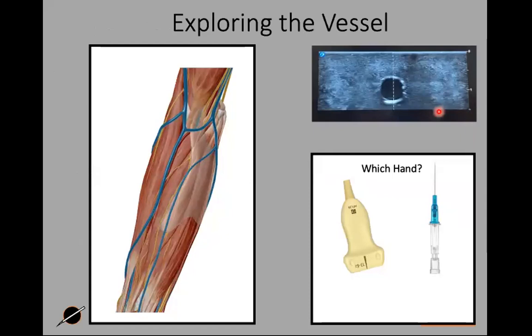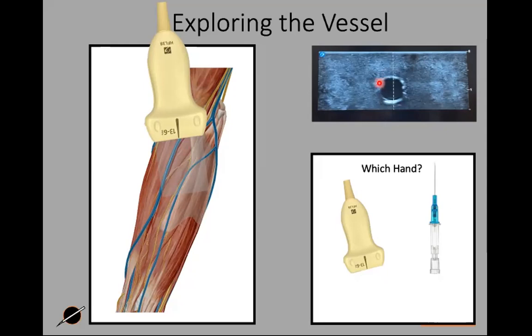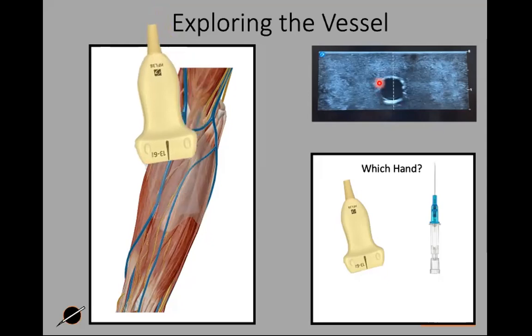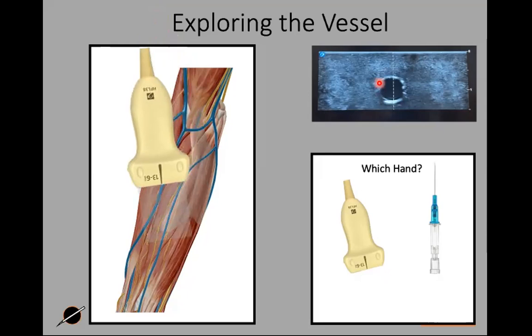All right, so we found our vessel. We applied our probe to the arm, and this is what we see. At that point on our arm, we've got a nice round blood vessel, and it looks pretty good. We've collapsed it, it winked at us. But what we need to do is actually look at the path that the catheter is going to follow. So we're going to take our probe and go up and down the arm, and follow that path and look for the best place to insert that IV.